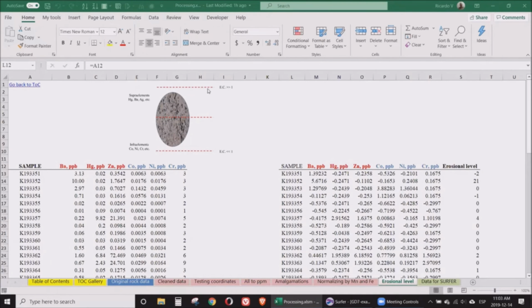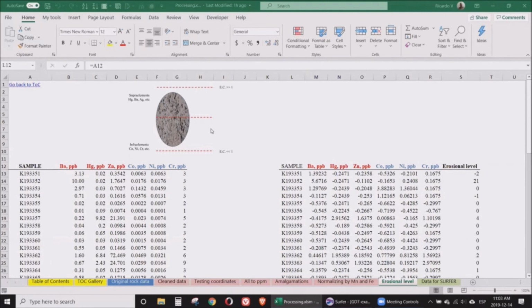So if you have an anomaly and it falls on this area, it's a very interesting anomaly because the whole source is below the surface, has not been eroded. If, on the contrary, you get a very good anomaly, but it's down here, what you're dealing with is an eroded anomaly, so it has no value at all. In the middle, well, half and half.